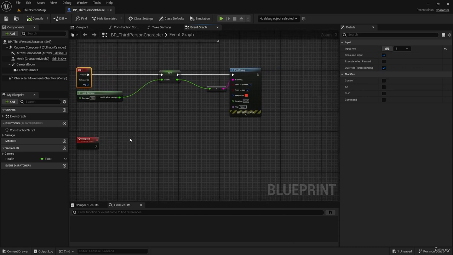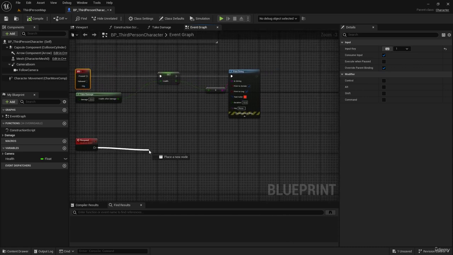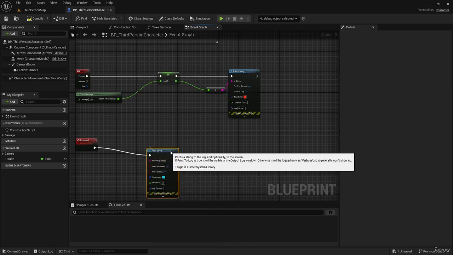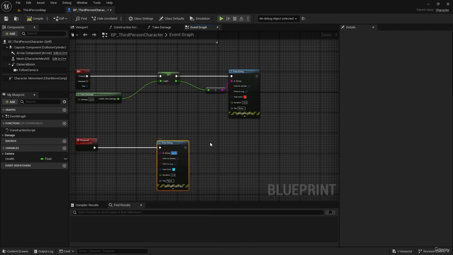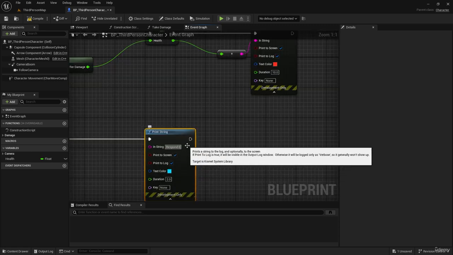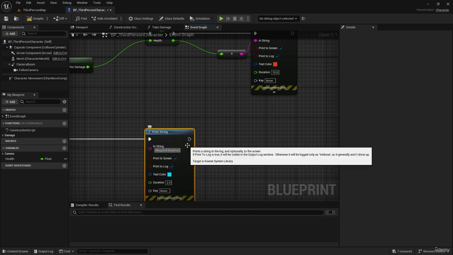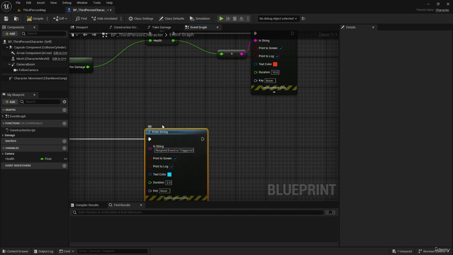Now I'm going to drag the output execution pin and use the print string node, and I'm going to type, respond event is triggered.